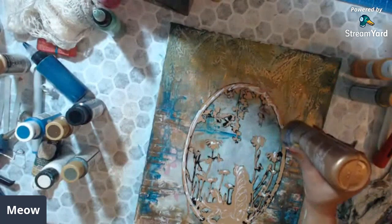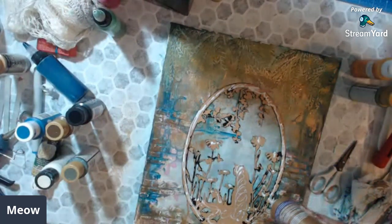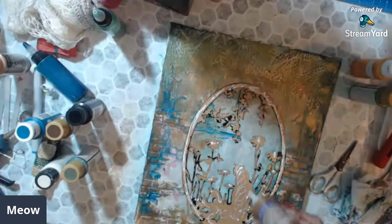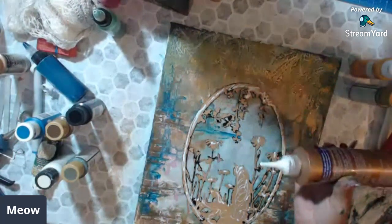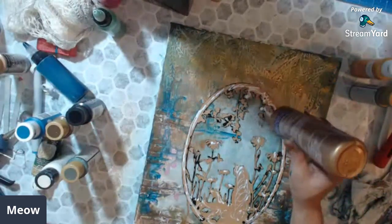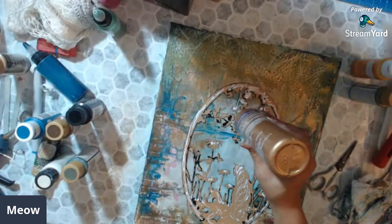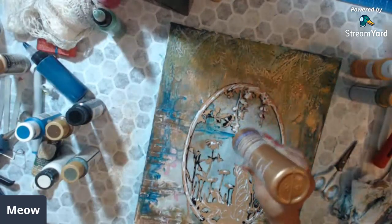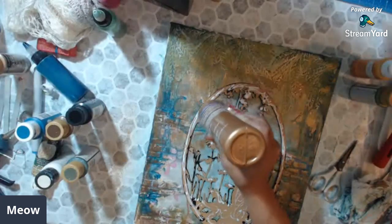Now I'm gonna do one more step with you guys before I completely finish this canvas. That's gonna take it to a whole new level. Because what time is it? It's only 8:37 and I'm about done. So I'm going to do one more thing with you guys, and then I'm going to have to let this thing dry because it's going to take like 2 days, 3 days to dry.